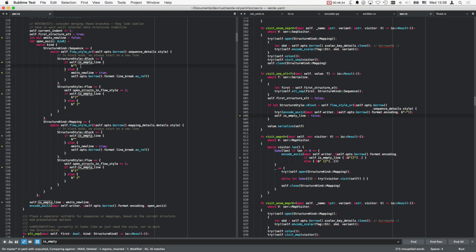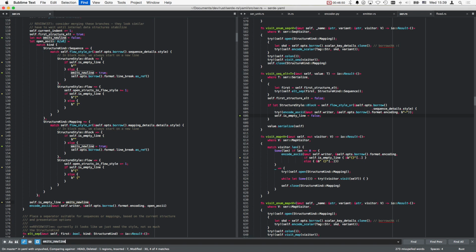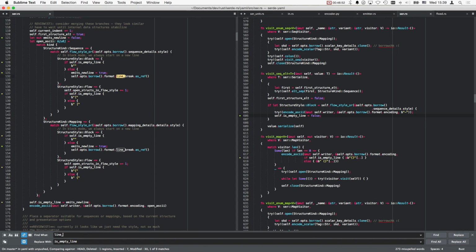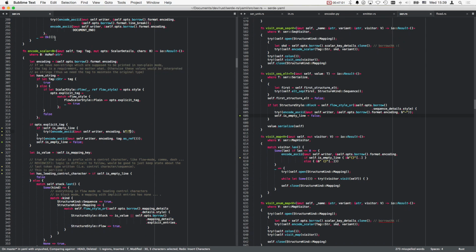So if this remains empty in block mode, yeah, let's make it remains empty. Line remains empty. So I think, oops, something I messed up. Yeah.